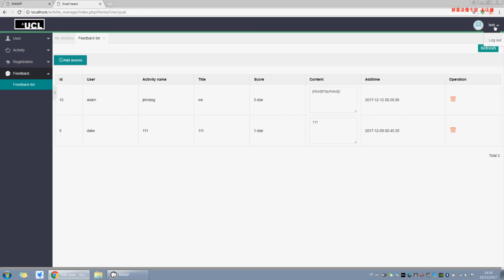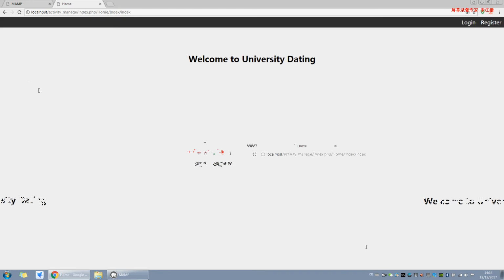So if you want to log out, just move your mouse to the top right, and here's log out, and if you click log out, it says you logged out successfully, and it brings you back to the main page. Yeah, so that's basically how our website looks.